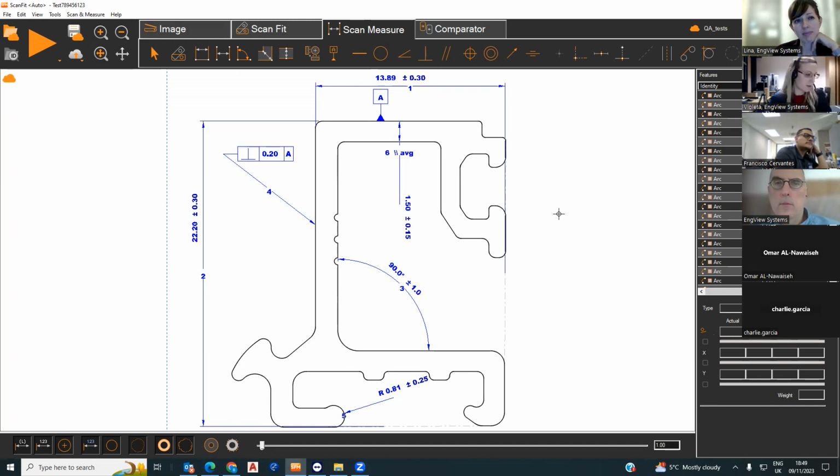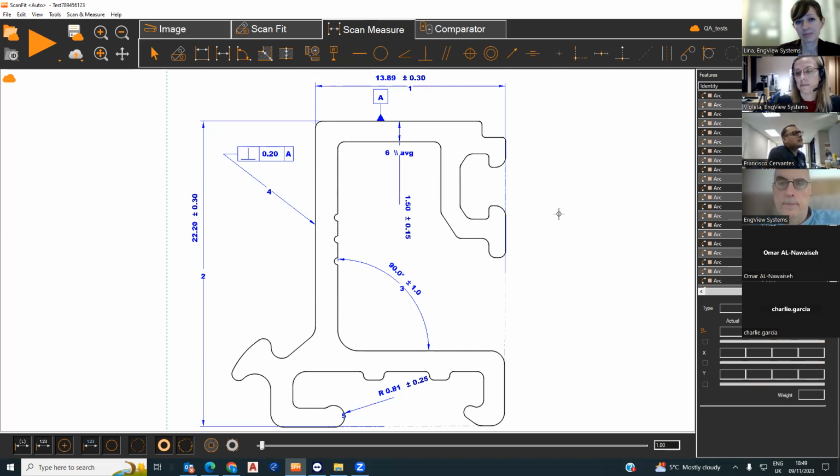Also, I will answer the previous question. We can also import the dimensions from the DWG file. We have such an option in the software, but we don't recommend doing that. There are different reasons. If you have time, I will show you the reasons, but we can import dimensions, but it's not recommended. No, that's fine. We can go into those details later.